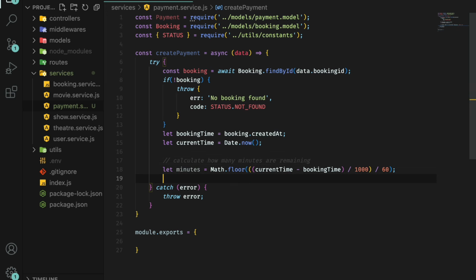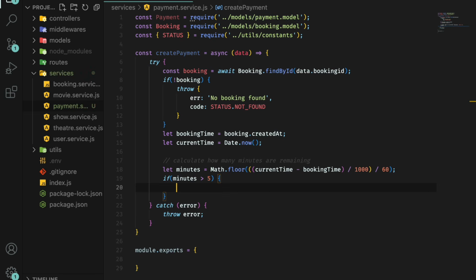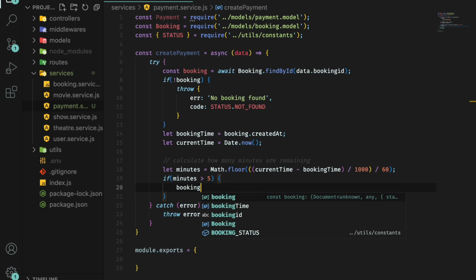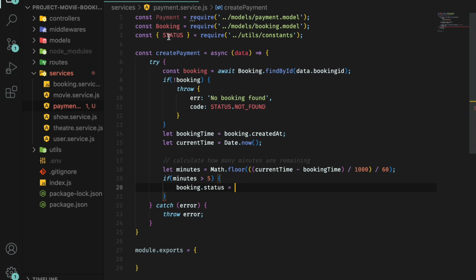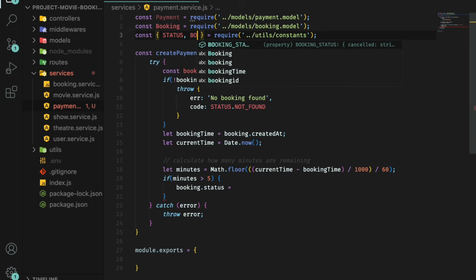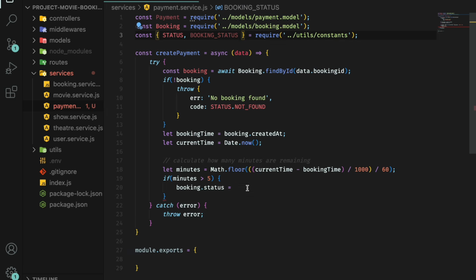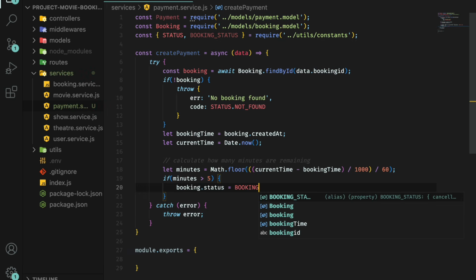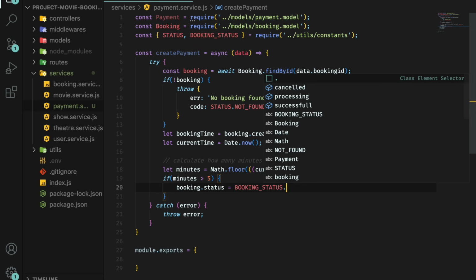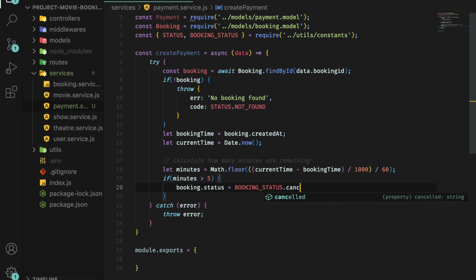So we got minutes. We'll say that if minutes is greater than 5, that is, more than 5 minutes have passed, we are not going to create a payment. We are going to say booking dot status is equals to, let's get booking status. We're going to say booking status dot cancelled, right?